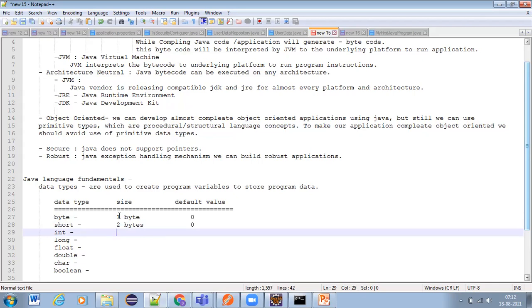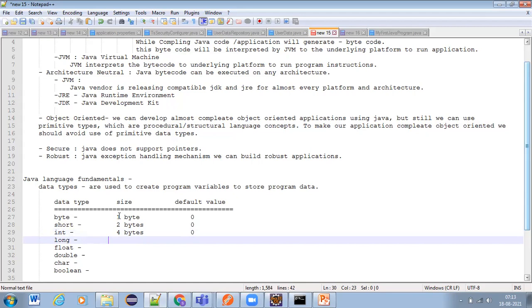And the default value in short is 0. And then the next data type is int. The int size is 4 bytes, and the default value in int also is 0.